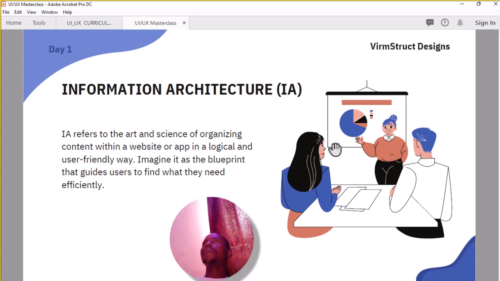Some applications even add a manual guide on one of their tabs, in case you find it difficult. You just click on the manual guide and it takes you through what you should do. That's part of information architecture.